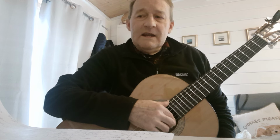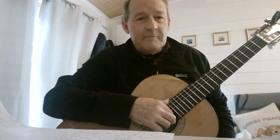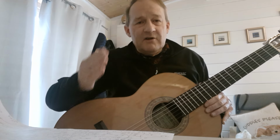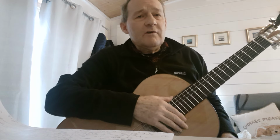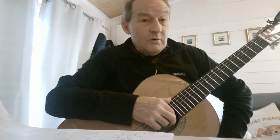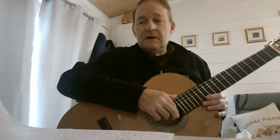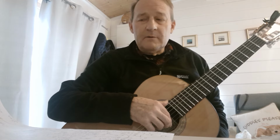Peace is an interesting addition to In the Wake of Poseidon, because it starts the record, it partitions it and ends it. And it's originally based on a now lost string quartet that Robert Fripp wrote. And he used the theme from that and bits of the harmony from it.